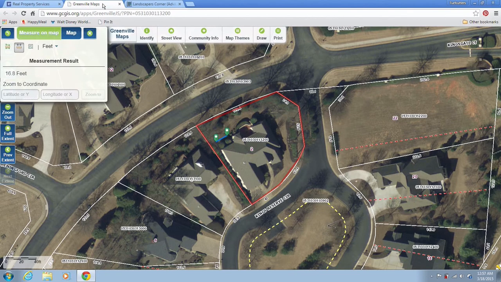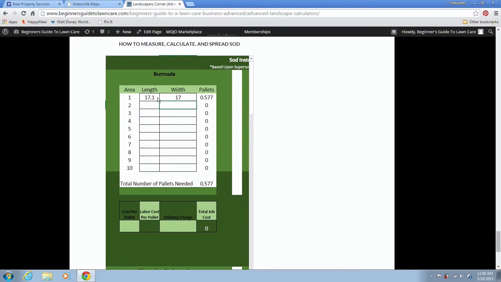Go back here, and we're going to section off this section now. We're going to square this off again, just like the last one. It's going to be a little bit tricky because it's kind of at an angle, but it's okay. I'm going to start from this edge again, and then click to the edge of this bush, and that's 14.7. So I'm going to go up here, click in here, and punch in 14.7.